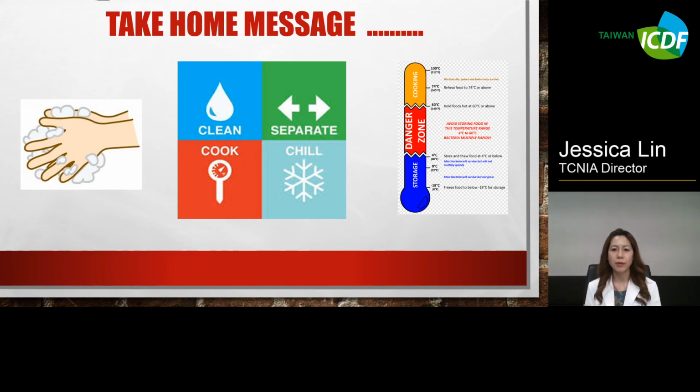Always get a food thermometer at home so you can check the internal temperature. Avoid leaving food in the danger zone. Hold your hot food hot and keep your cold food cold. That's the bottom line. So have you guys all learned that? This will be the most important message I hope all of you will remember. If you don't remember anything from this presentation, at least remember these 3 things I'm showing on this slide.